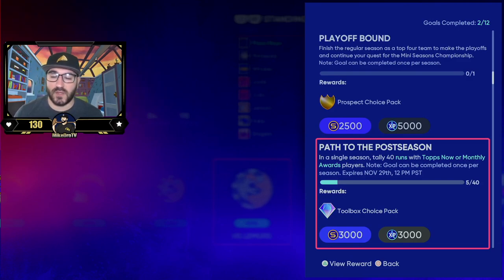There's also some stuff they want you to do within the season that you can do if you'd like. If you get 40 runs with tops now or monthly award players, you get a toolbox choice pack, which you need some of those cards for collections. And most of these missions are repeatable once you start the season over, including the final reward of winning the championship and making the playoffs.